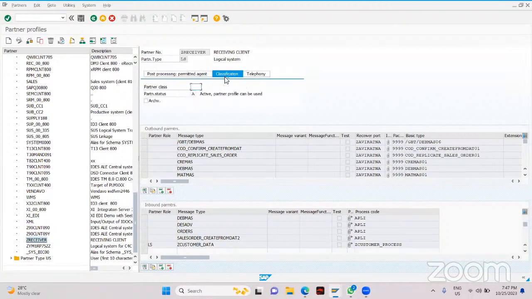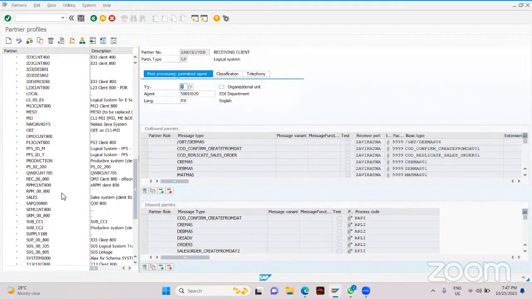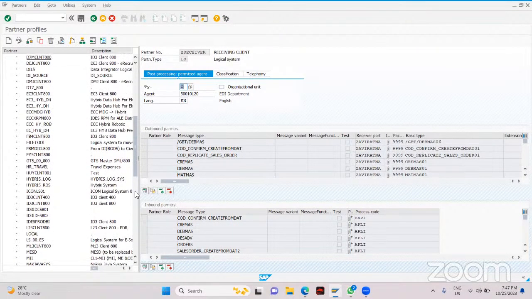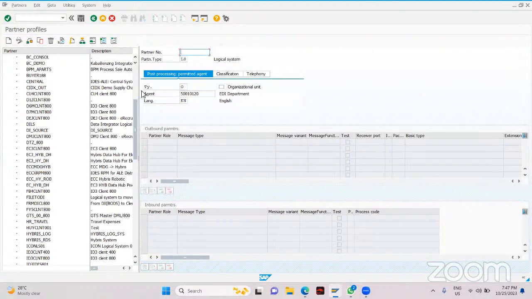Give me a second, man. Partner is fine. So you should continue working on the things, otherwise you will also forget like me, because in IDOC there are a lot of settings available. So let's create one port partner actually. So I can give EDI department.